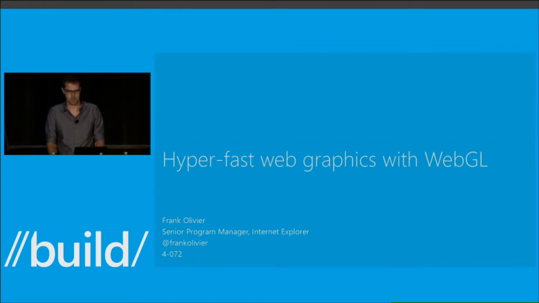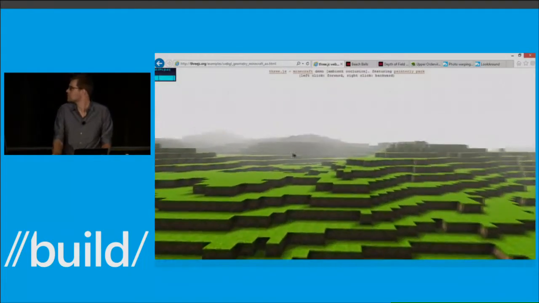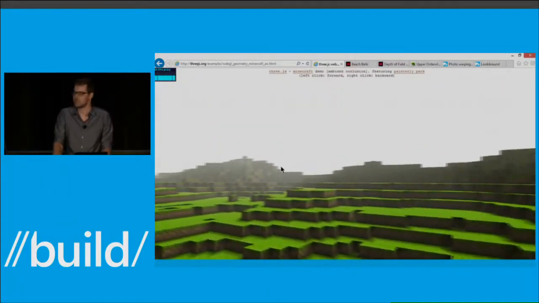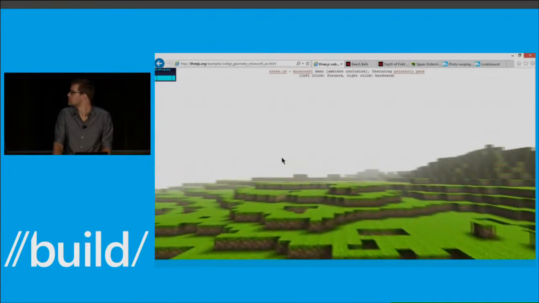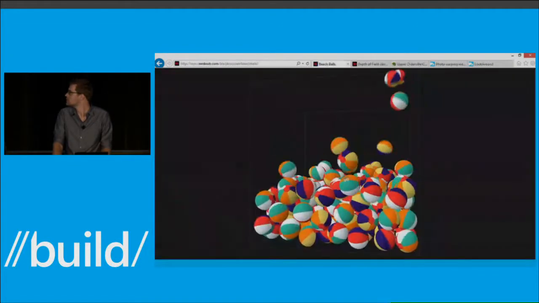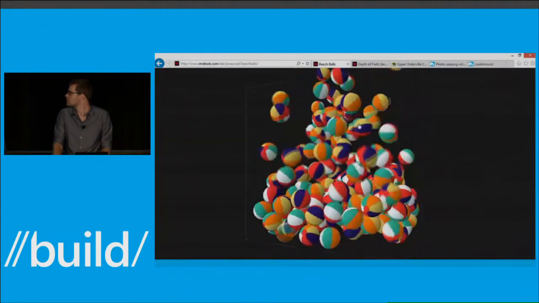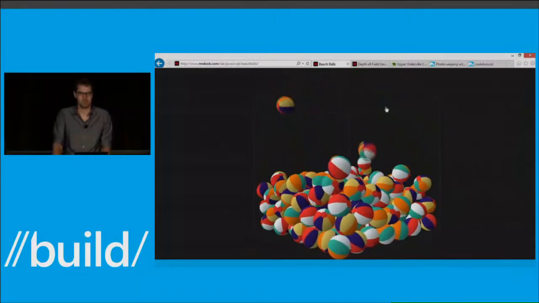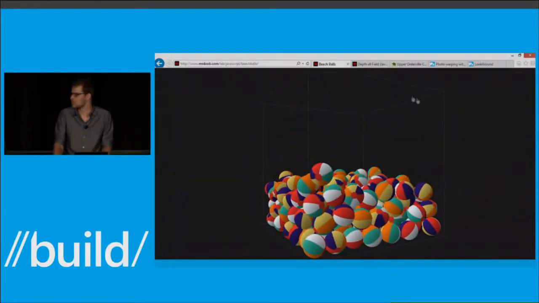I'm going to show a couple of demos here. This is one of my favorites. This is a little 3D voxel world, and you can spend all day flying around. But there's no building things yet, unfortunately. Another nice one is a very nice three.js physics demo. Very, very cool demo that shows you stuff you can't really do with anything else in the web platform.